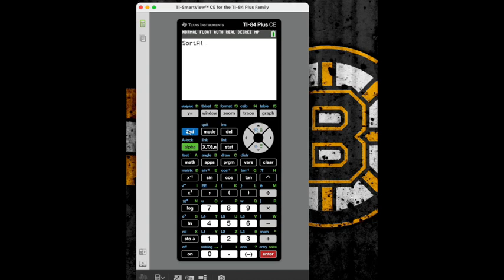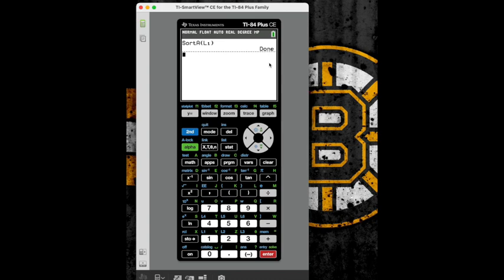So that's this button here. If it's something that's in green, I want to make sure I hit this button first. So make sure you're choosing the correct button when you need to do a shift. So I'm going to hit second 1 to access my list button for list 1. And then I'm going to close parentheses, and then I'm going to hit enter. It's going to say done.